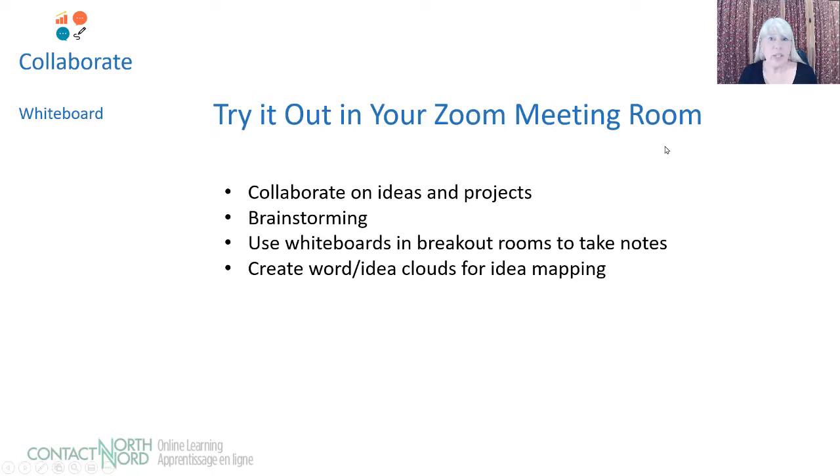So there are a number of different ways that you can use the whiteboard in a meeting. It's a great tool for collaborating on ideas and projects. You can use it for brainstorming sessions. Use whiteboards in breakout rooms for your participants to take notes during those breakout sessions. And it's a great tool for creating mind maps.